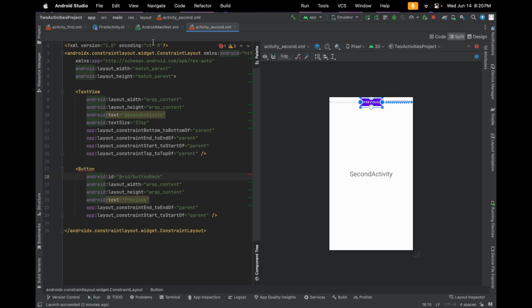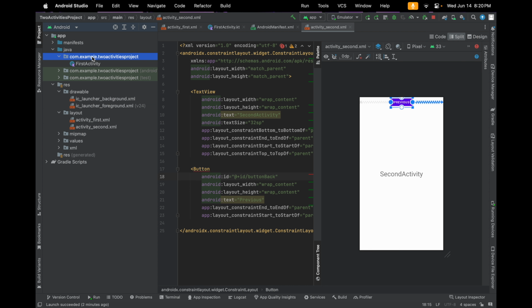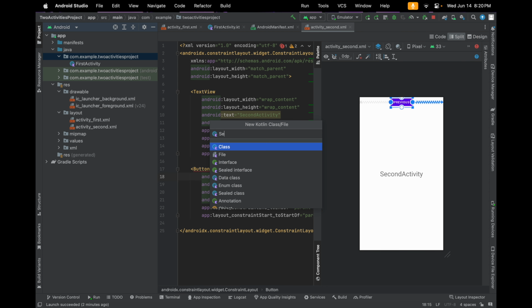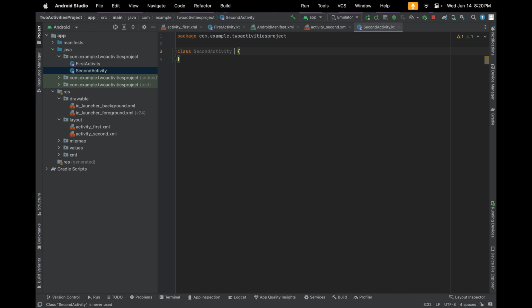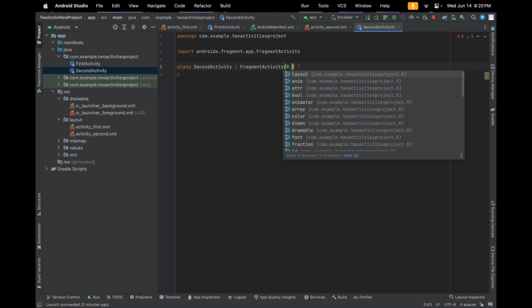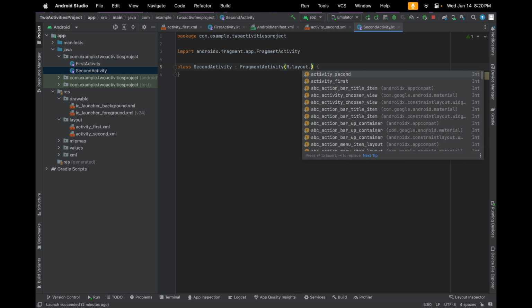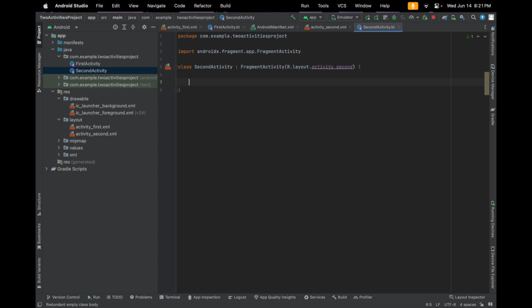So, the next step is to create the Kotlin class file with the name second activity. Alright.